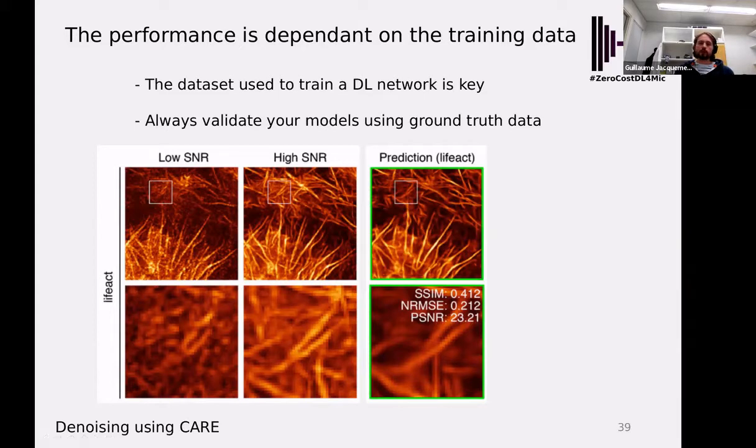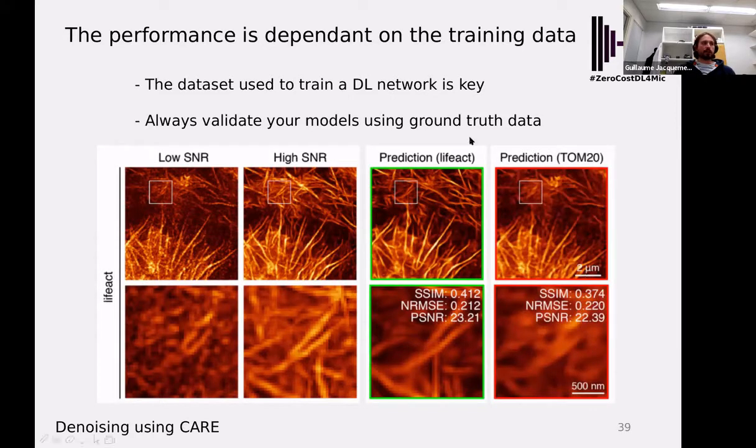However, if we now use a model trained on something that's different, let's say mitochondria images, which have nothing to do with the actin labels that we want to rescue here, then if you look at it from afar, it might look like you've denoised the images, it might look a little bit better. But as soon as you start to zoom in, you can see that you've completely lost the structure and your image is completely modal. So this really highlights the importance of training data in order to train a model to do what you want it to do, which is here to denoise a specific type of structure.